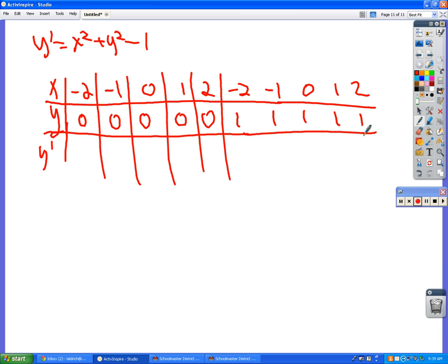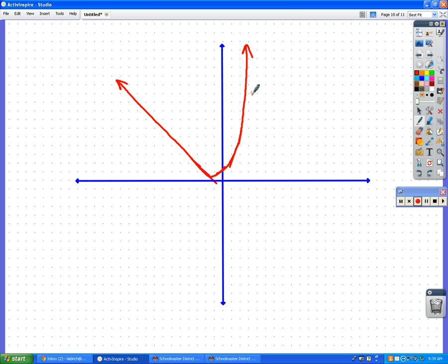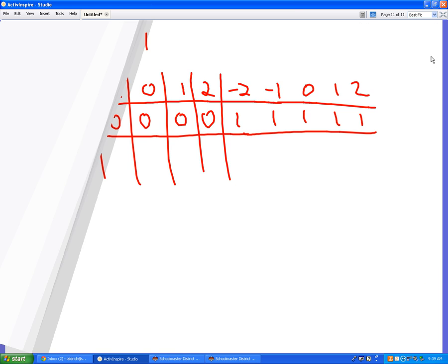Why do we need to find the y prime? Because y prime tells us what the little line segments are going to look like, which is what makes up our slope field. The y prime tells you what the little segments are, which allows you to sketch the graph. That's that equation. Okay, all right, so let's figure out what the slope is at those different points.